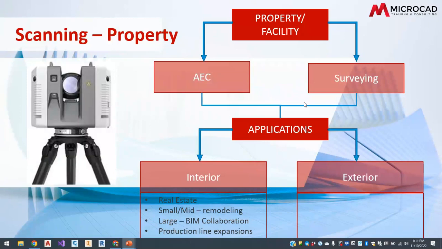Can we capture details of a power plant? Details like piping, equipment, foundation pads, etc.? Yes, absolutely. There's safety and distance requirements around the power plants, but the range of the scanners can go 100 and even 200 meters. So not a problem to still get that centimeter accuracy and still be able to make some sense out of the scan that's returned. So yes, that is another use for the scanning.